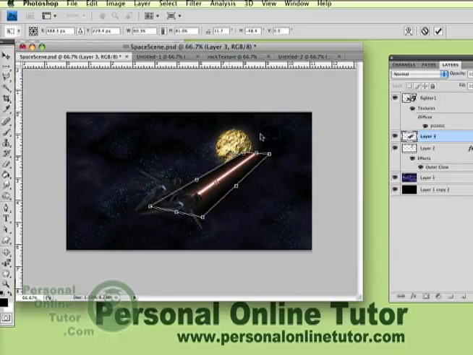And I'm tilting in this direction because that's the direction it would most likely go in if it actually was a realistic scene, so for my compositing effect. So that looks pretty good. Pull it over just a little bit. I'm going to hit OK.